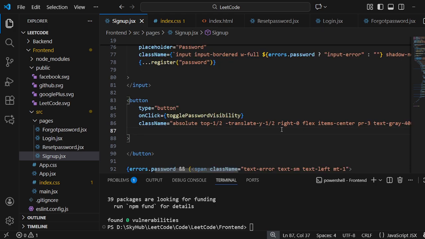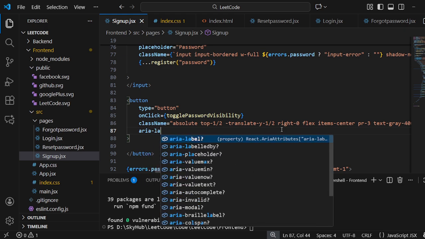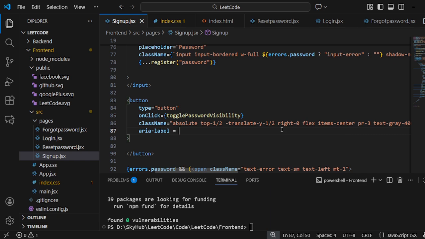Next, aria label is equal to show password.